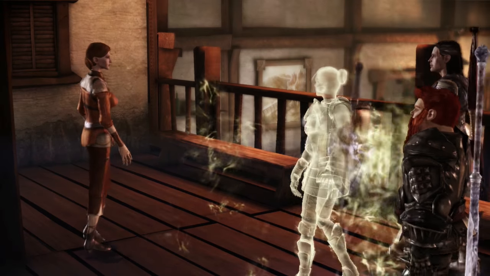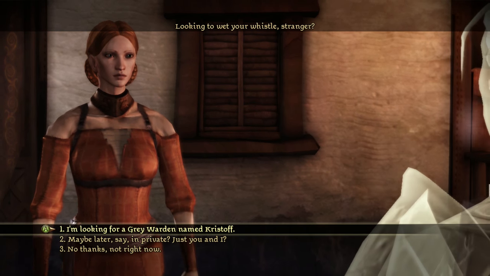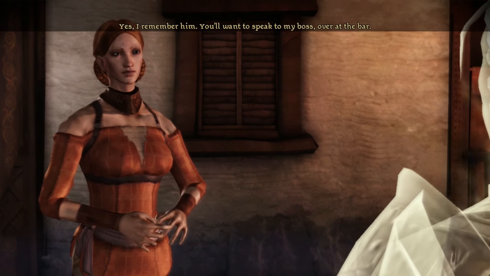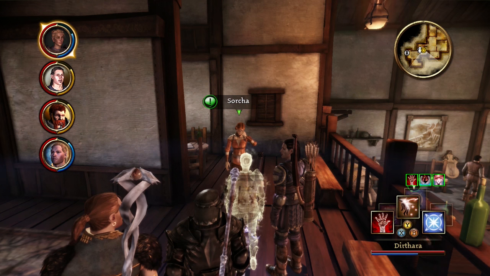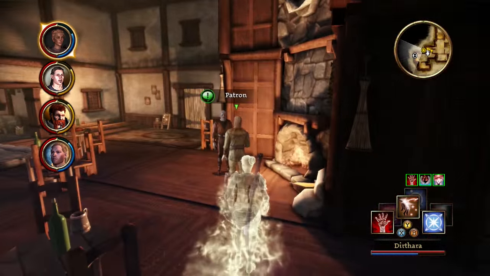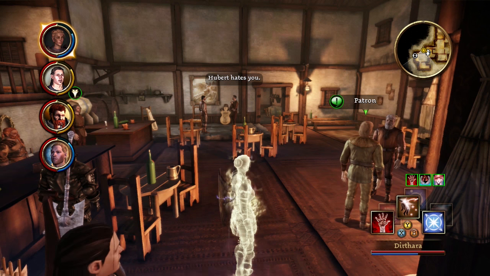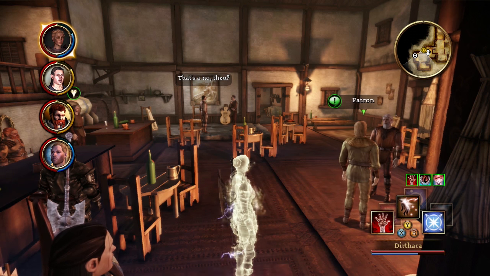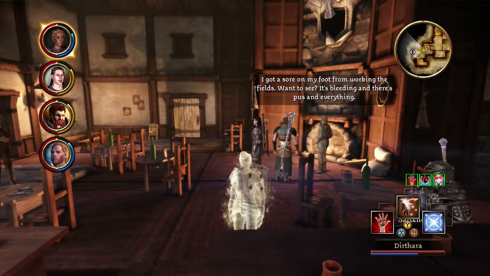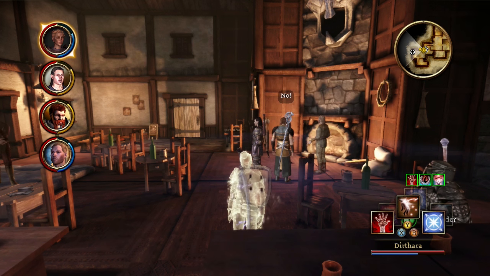Sorcha. Hi! Looking to wet your whistle, stranger? I'm looking for a Grey Warden named Kristoff. Yes, I remember him. You'll want to speak to my boss over at the bar. What happened to Alistair? What happened to all my pals? I hear Hubert's gang got their hands on some moonshine. Leave me alone. You think they'll sell some to me? Hubert hates you. That's a no, then. I got a sore on my foot from working the fields. Want to see? It's bleeding and there's pus and everything. No.